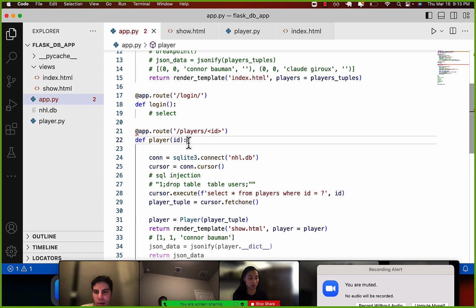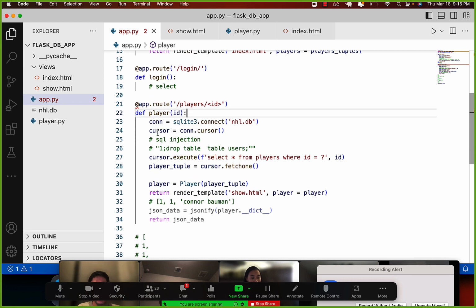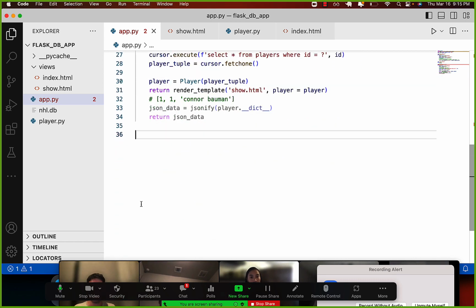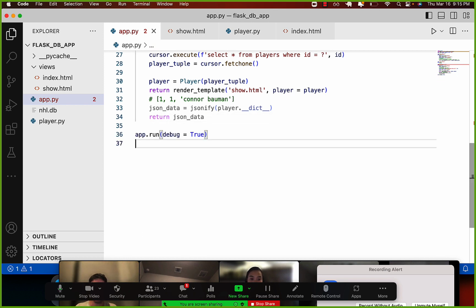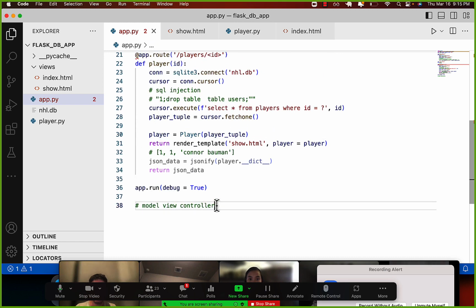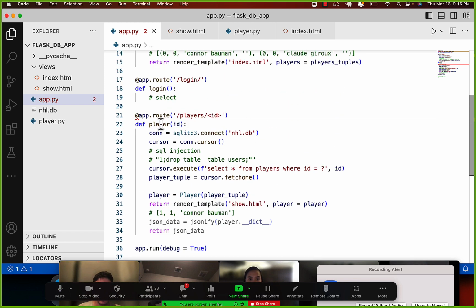Other questions about this? This will take some time, obviously, to get used to. One of the reasons why we teach this is that this is how Flask works. I didn't invent this. If you talk to someone who knows Node, Node works the same way. They also have model view controller, and it follows the same pattern. Someone who knows Ruby on Rails, it follows the same pattern, right? This is a predominant pattern in building APIs. So just recognizing it and being able to read a code base and figure out what's happening is super useful.